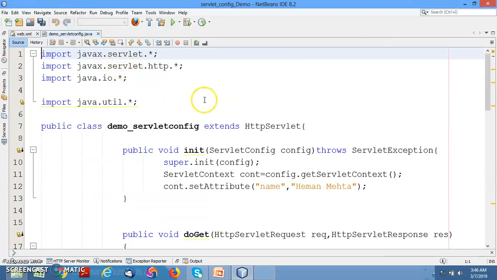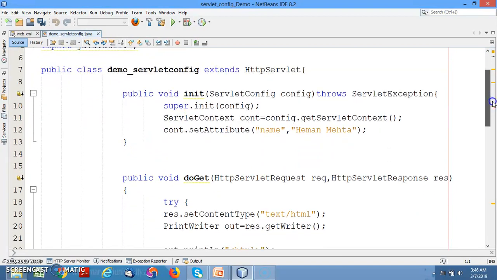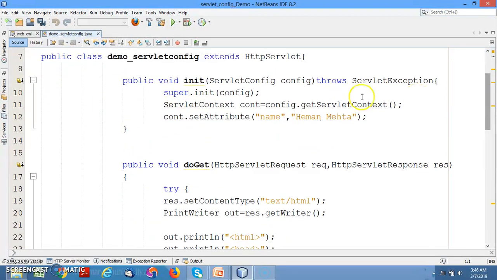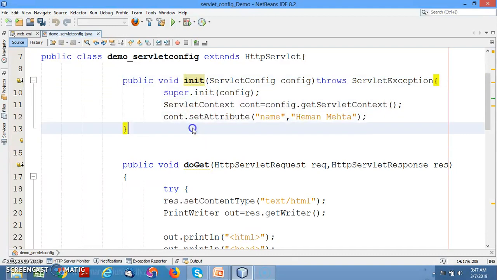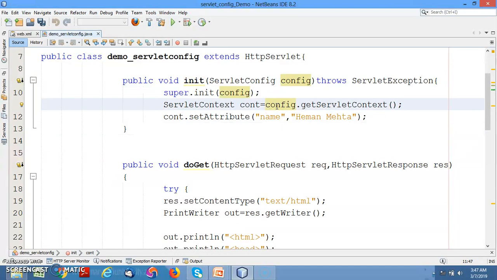Now this is my Java file. I have created one servlet, DemoServletConfig, that extends HttpServlet. Now this is the init method. Inside the init method, I have created one object of the ServletConfig. I have used this particular code to demonstrate the use of the getServletContext method of ServletConfig.